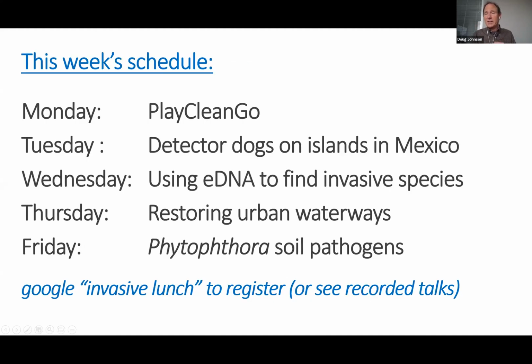So just as a quick sense of what we've had this week, you may have been able to participate in some of these previous webinars, or maybe you haven't. Maybe today's your first one. But we've had a lot of interesting topics this week, varying from Play Clean Go, a campaign that started in Minnesota and has spread throughout the country on how to not spread invasive species when you recreate. On Tuesday, we had presenters from Mexico who work on islands both on the Caribbean side and on the Pacific side and in the Gulf of Cortez to eradicate invasive species, and how they use detector dogs to prevent invasive species such as rats from getting on those islands.